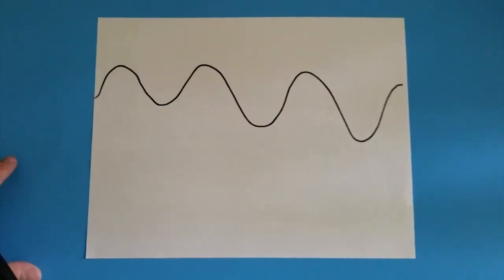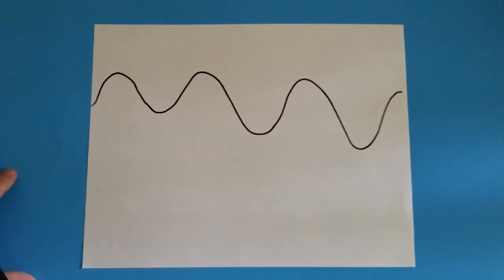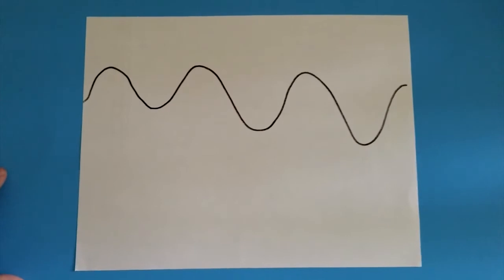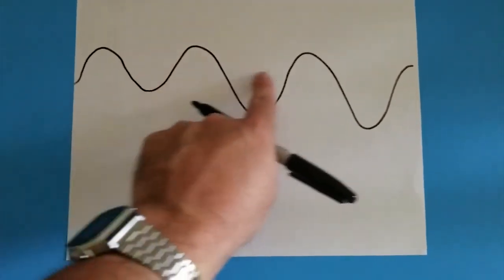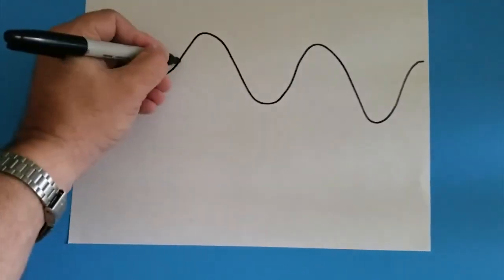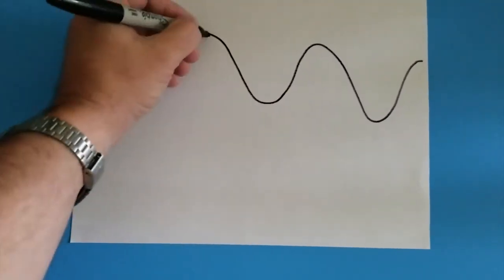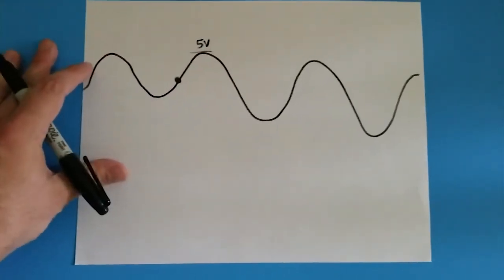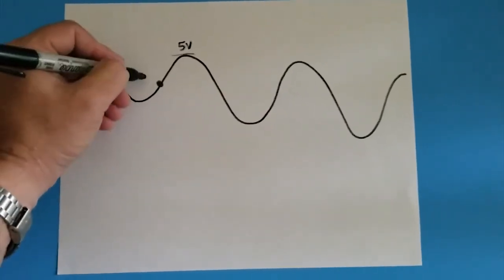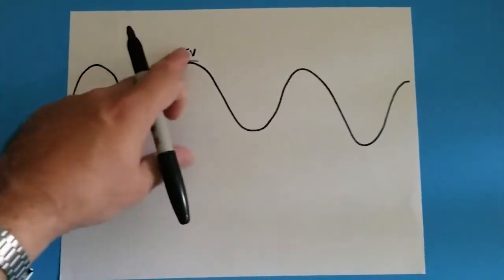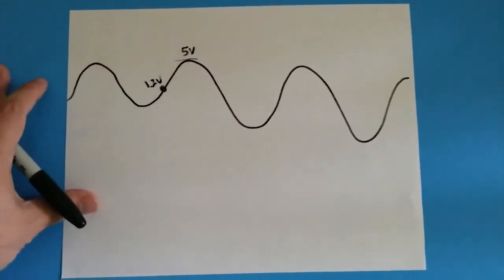The issue is, if we've got this alternating current, how do we read it into the Arduino? Well, we've got the analog read function. But the problem is, let's say we do an analog read, we have no idea where we're going to be at in the timeline of this wave. We could end up just right here. Let's say this thing reaches a maximum of 5 volts, hypothetically. So we do this analog read, and now all of a sudden we've just read maybe like 1.2 volts or something. But that's not the peak. That didn't give us the peak. That didn't give us what we wanted.